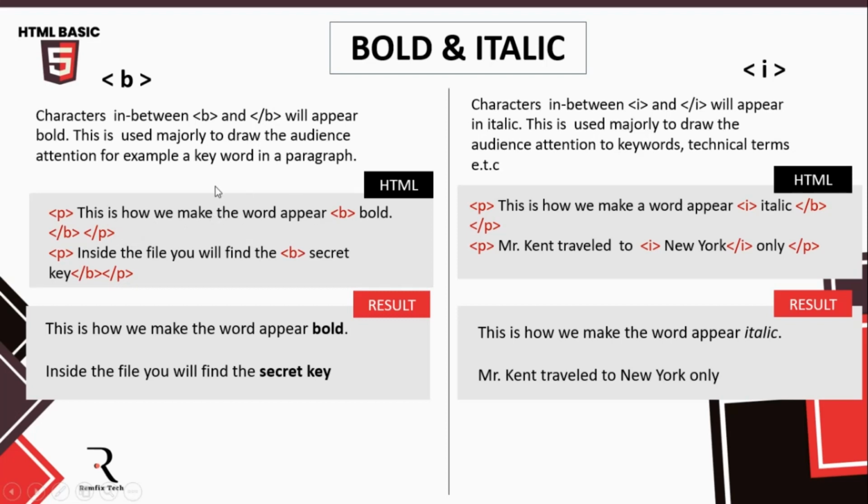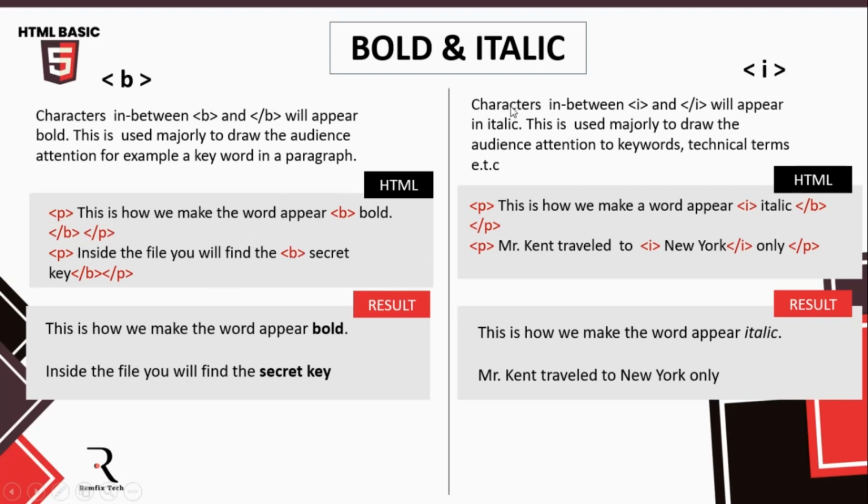This is how we make the word appear bold. Observe that, as we said in the last class, we have nesting elements. So this is an example of nested elements. The bold is placed between the opening B and the closing B, and that is why you see that it's bold here. That's another example where we have another paragraph here, which is also bold. So that's for bold.